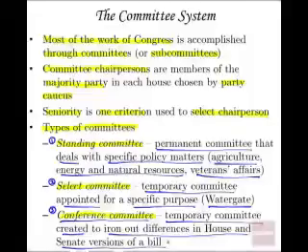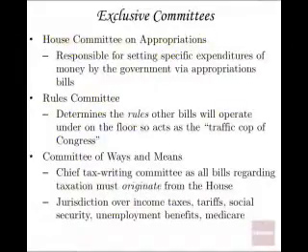And if they both pass, then it goes to conference committee, also referred to as the third branch of Congress, so to speak, because this is where all the differences are ironed out, and it shoots right back to the House and the Senate, and based on that, the president will either sign or veto. So there's a lot of power in this conference committee, which is a joint committee between the House and the Senate, and they wield a lot of power because they have to reconcile the differences between the 2 versions of the bill.